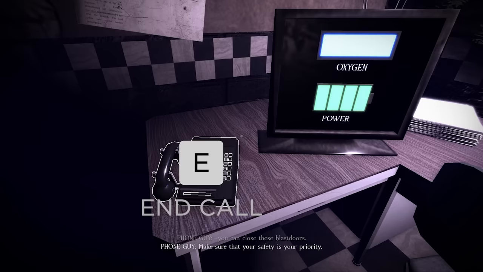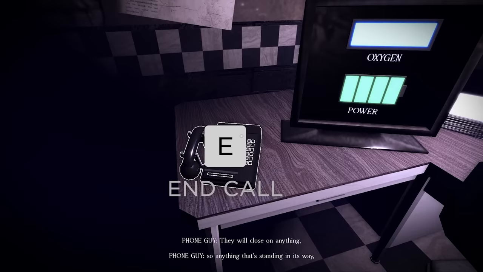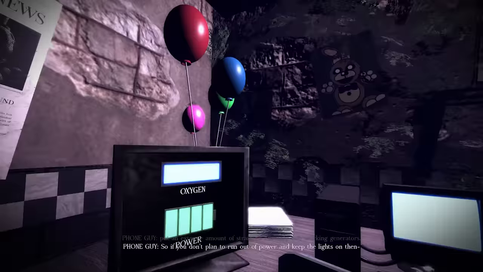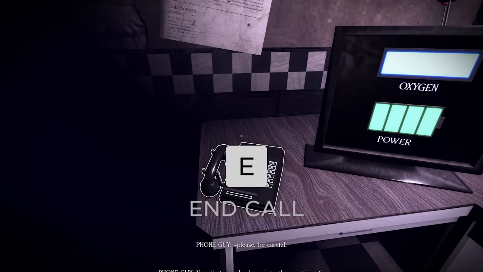Now, these blast doors aren't anything to play with. They're not toys. They are highly dangerous if you stand underneath them. They will close on anything, so anything that's standing in its way, you can say goodbye to it. It's also critical to realize that these two doors, when closed, put an extreme amount of strain on our only two working generators. So if you don't plan to run out of power and keep the lights on, there's Dracula over there? What was that? Open. Now, one at a time works, but two at a time is too much for our generators to handle. So please, be careful.